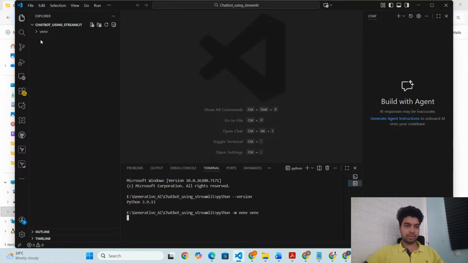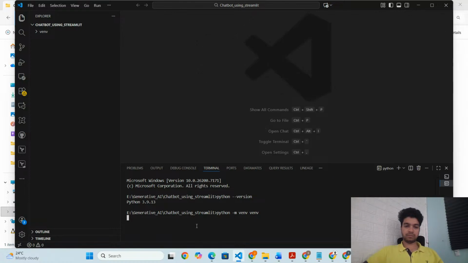So a virtual env is created here. Now let us activate it: venv/Scripts/activate.